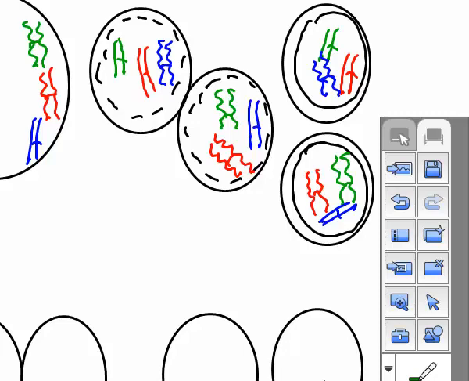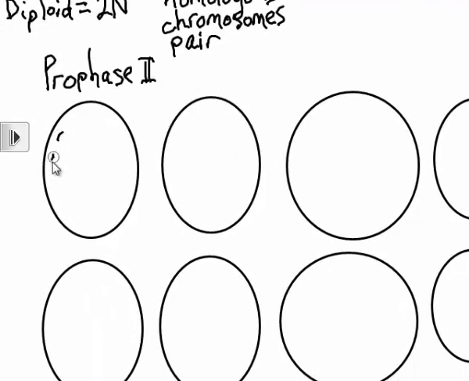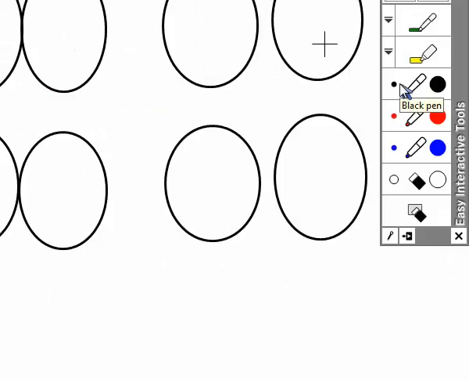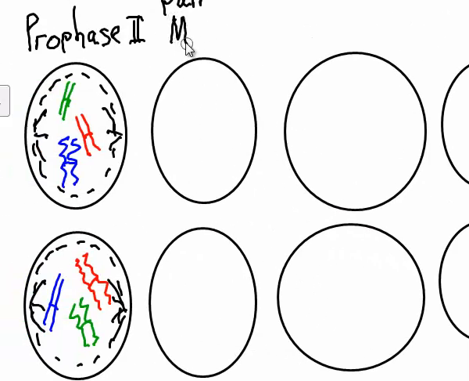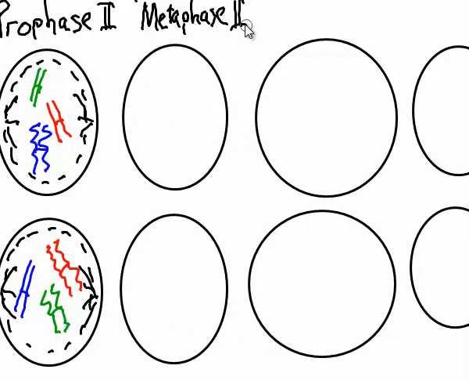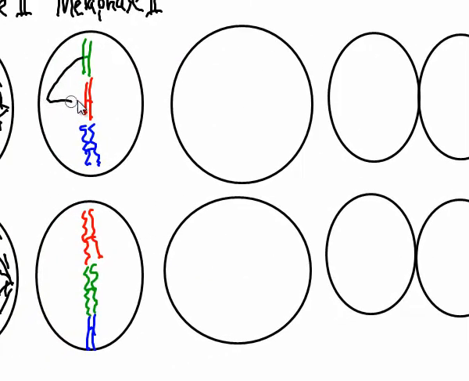So that's going to be the second half of meiosis, starting with Prophase 2. The nuclear membranes start to dissolve again. Spindle fibers start to form and attach to the chromosomes. Then the cells move on to Metaphase 2. In Metaphase 2, again the chromosomes line up along the equator of the cells, and the spindle fibers are attached, ready to pull those chromosomes apart, or the chromatids apart to opposite sides of the cells.